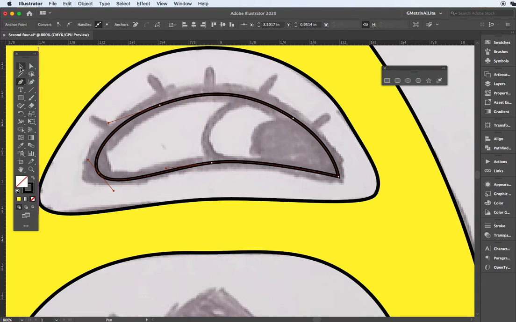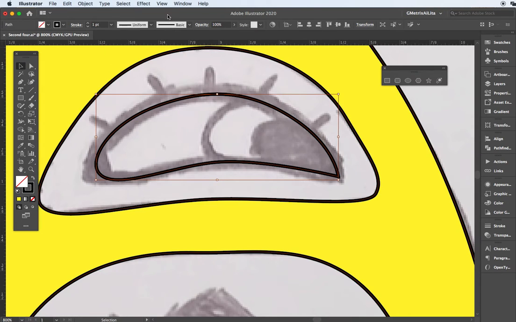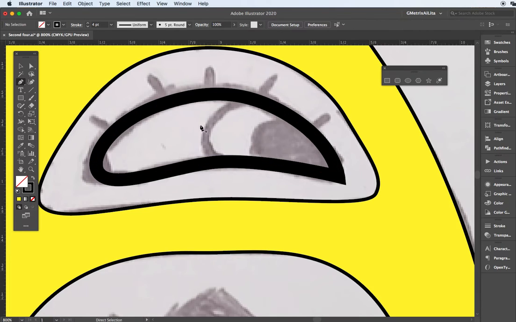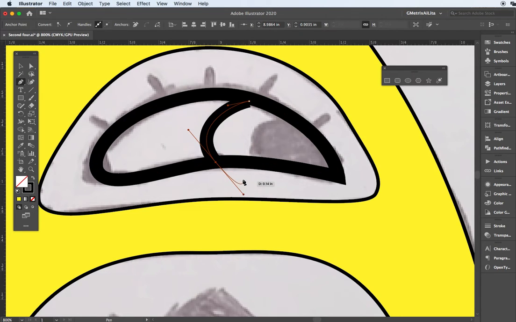While this is highlighted, I have the control panels. If you don't, the window up at the top is going to give you the control panel. I'm going to increase the stroke a little bit and come back and do it again. So Command click, and here I'm just going to click on this section here, and then it'll give me that piece.